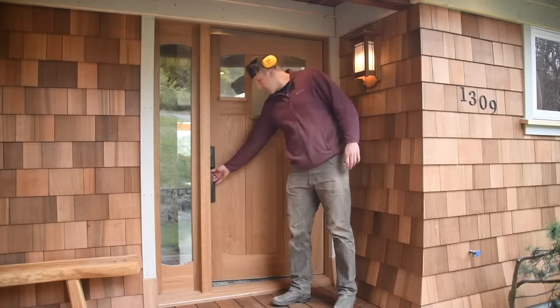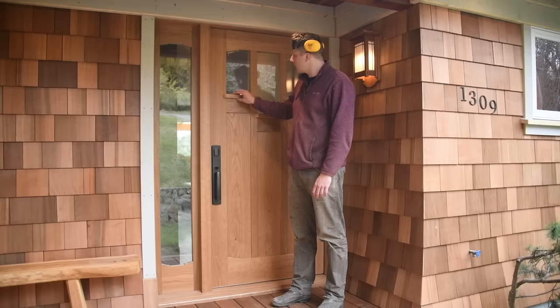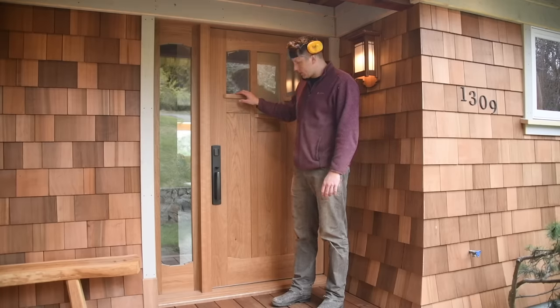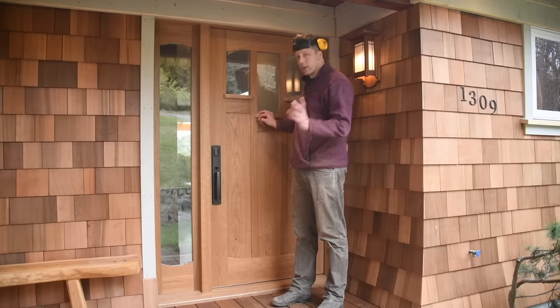Well, there she be. Turned out beautiful. Learned a lot building this door, and I'm no longer intimidated about building doors. It turned out just the way I planned it. I did make a bunch of mistakes, though.